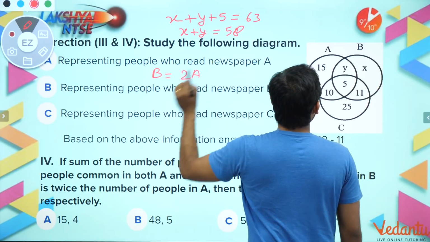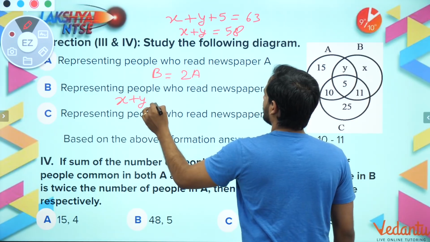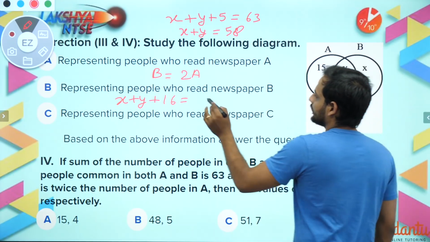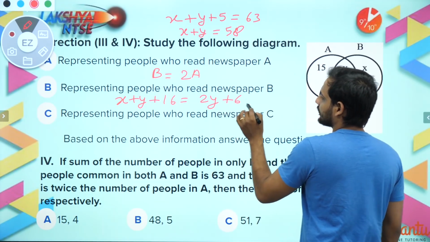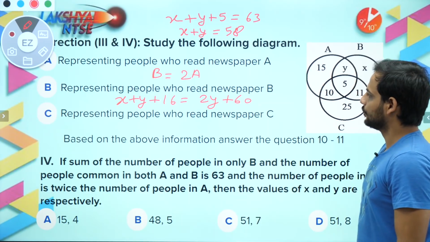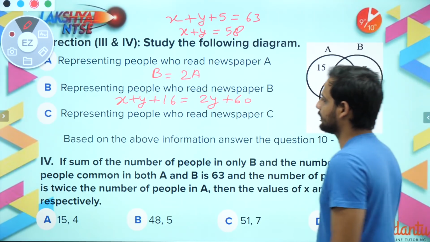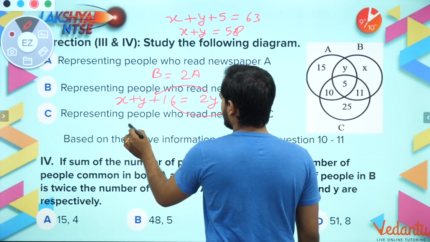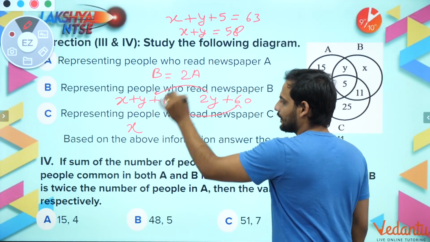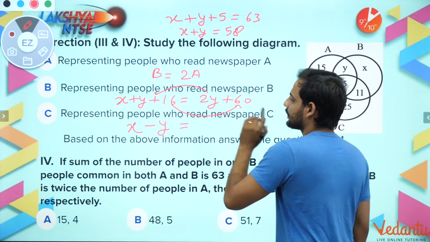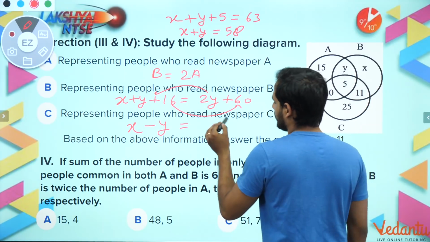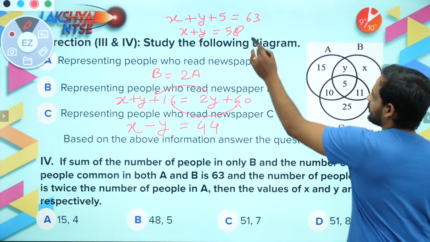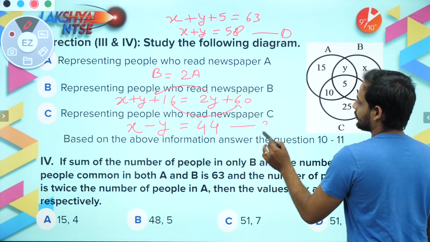So B में we have X plus Y plus 16 is equal to twice. In A we have Y plus 30, double of it is 2Y plus 60. Correct? Now do one thing bachcho, shift that Y there, 60 there, or 16 here, Y there. So you will be getting X plus Y, then this will become minus 2Y, that means X minus Y is equal to 60 minus 16, which is equal to 44. Right? So this is my first equation. X plus Y is 58 and X minus Y is 44.